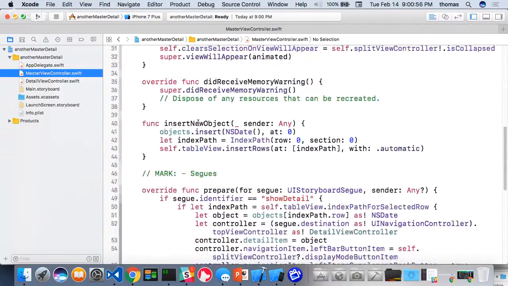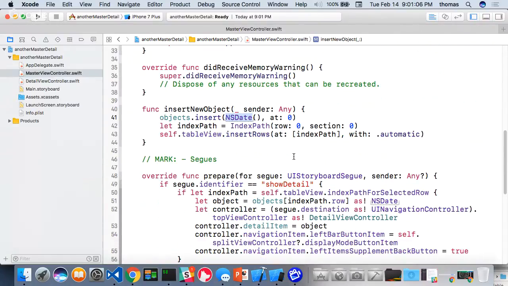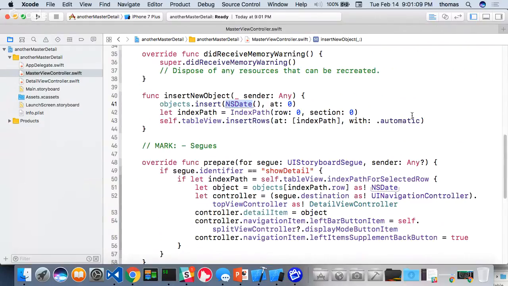So here we insert new object. Notice that they use NSDate. Objective-C, NS, NeXTSTEP, right? Whenever you see that, it's Objective-C. And how they insert things, they insert rows, how they do that kind of stuff. Now it says self.tableView insert rows, and what they're doing is this is what you do. If you actually press the plus button, you would insert rows in here too.